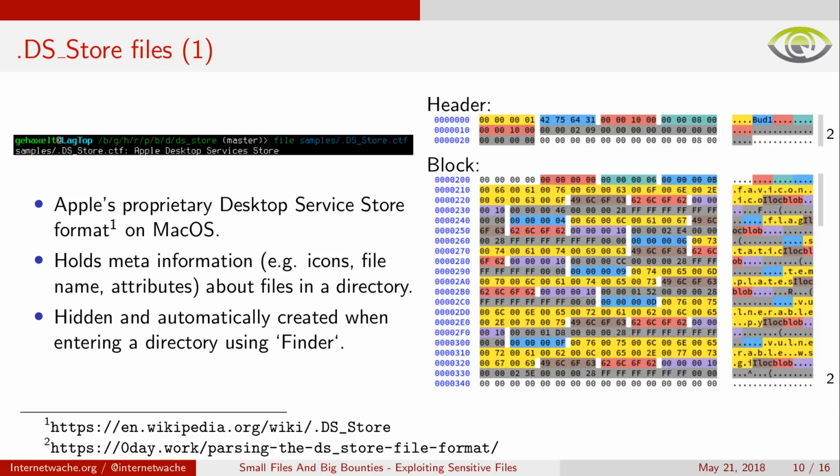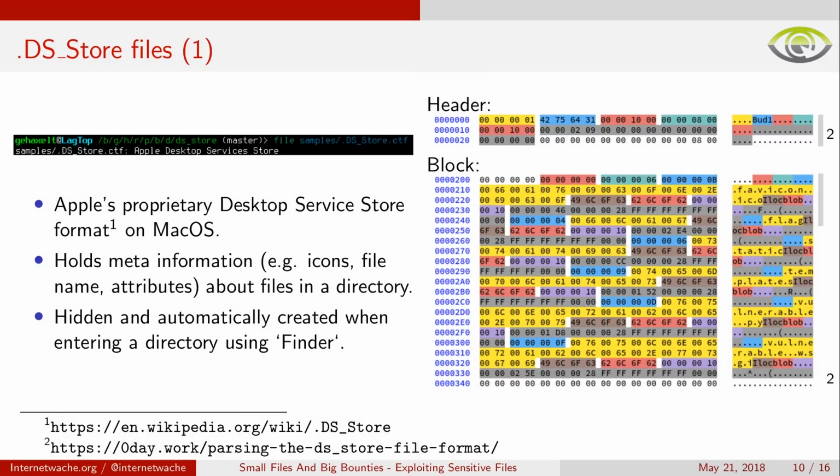So if you use Finder and access a directory on Mac OS, it will automatically create this file and save information, for example, the icons or display order or the file names of all files in the directory. And the funny thing is that this file is prepended with a dot, so the Finder won't show it per default, which is nice. But it's bad for you if you share a zip file or other files using a USB stick. So yeah, the other people might get information about what files are stored in the directory as well if you don't copy the whole directory. So that is pretty interesting, and we will come to some more information about it later.